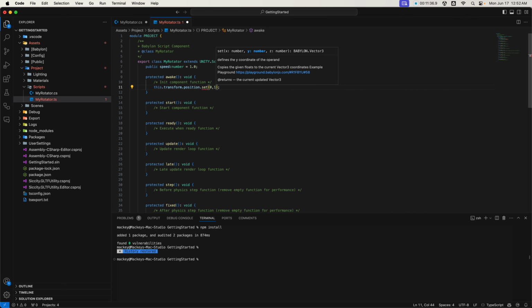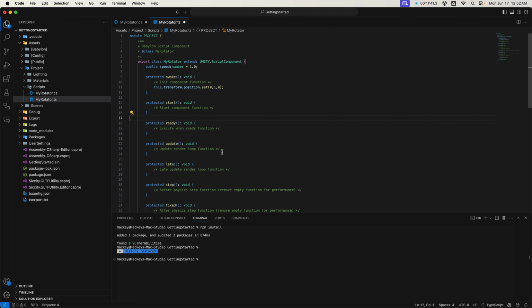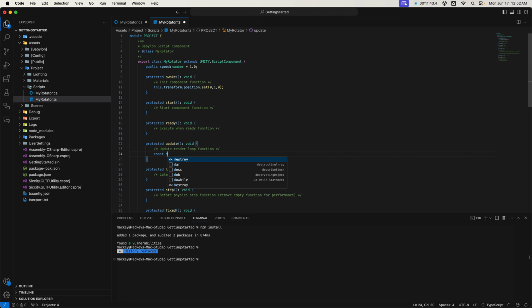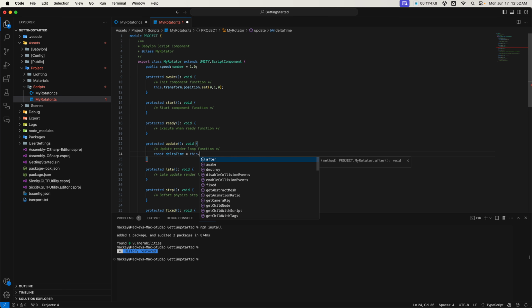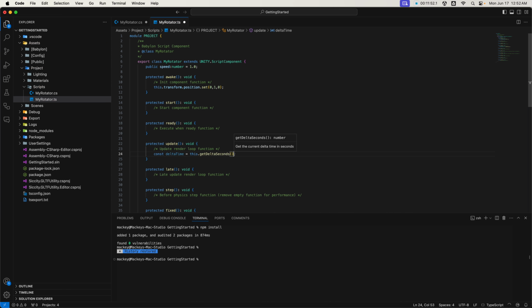Set it to 1 unit in the air, and then in our update loop, just like we did before, we'll grab the delta time equals this dot get delta seconds, which is a property of the script component to retrieve the time in seconds.